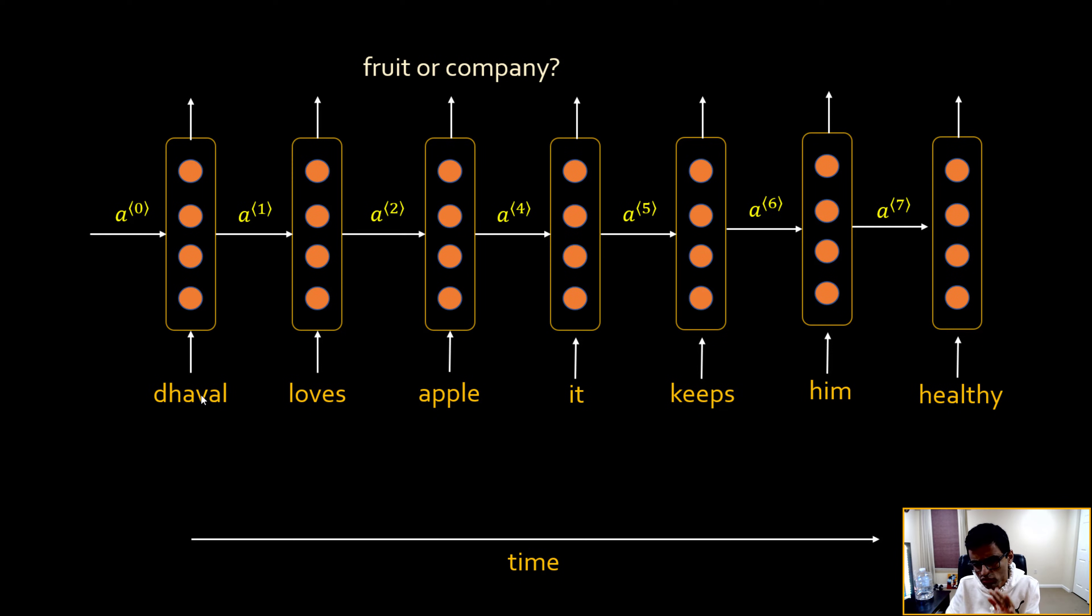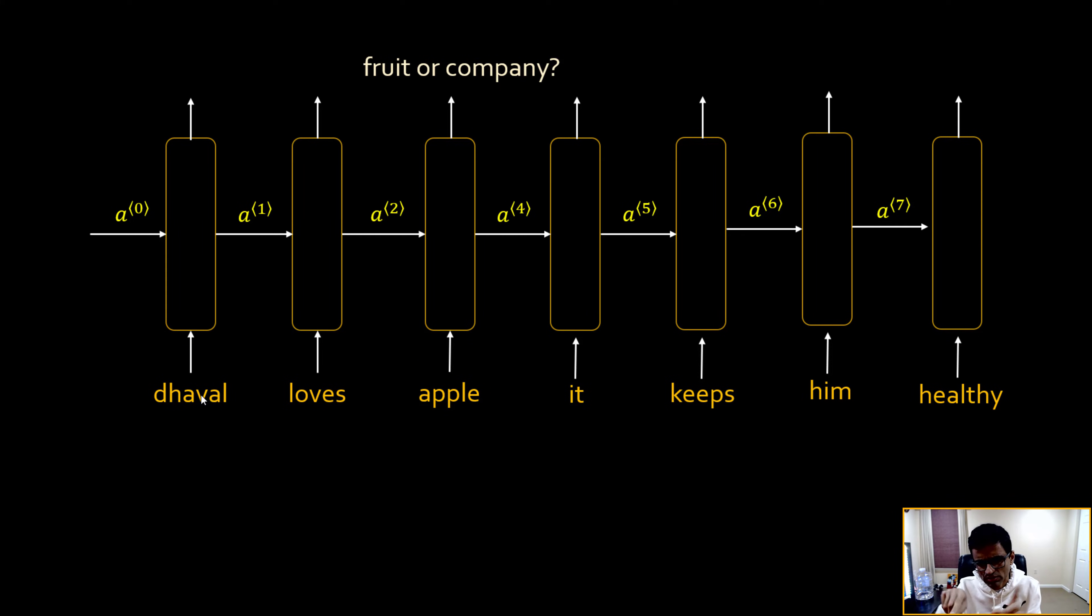Now simple RNN. So I'm just going to show you a simple representation, removing all those neurons and everything. And this rectangle box that you see is like a cell. So if it's a simple RNN, it's a simple RNN cell. If it's LSTM or GRU, it's LSTM cell or GRU cell. This is a simplistic representation. But if it's a traditional single direction RNN, then the output for word Apple will be influenced by all these edges that you see in this different color. So Dhaval loves Apple, these are the words that influence the final outcome. But we already saw that in order to decide whether Apple is a fruit or a company, you need to look at the words which are coming after Apple in the future.